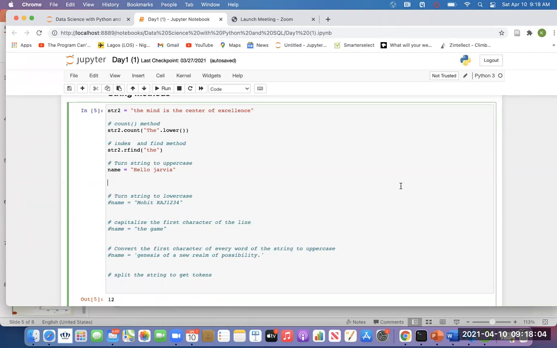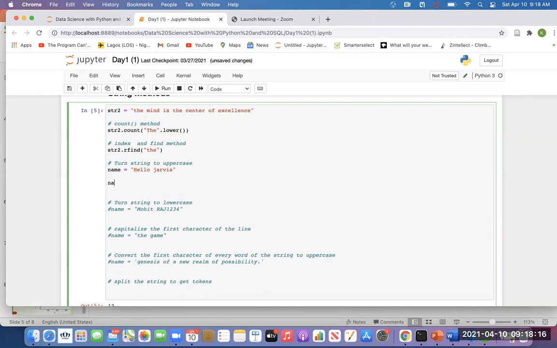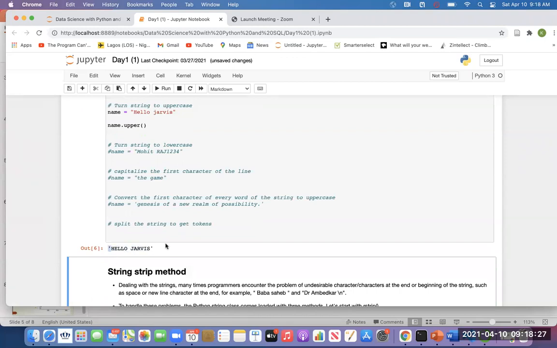But you will understand this as we begin to put all the pieces together. For now, let's just look at them in separate pieces. So how do we convert this to uppercase? We can call the string, which is name in this case, put a dot and press tab. There's a method called upper. Remember, it's a method, so it must end with a parenthesis. If you do that, it converts it to uppercase. And the same thing, we've already used lower. We want to convert this particular one to lowercase, so we do dot lower, and then you run that, it's going to convert all of that to lowercase, okay?